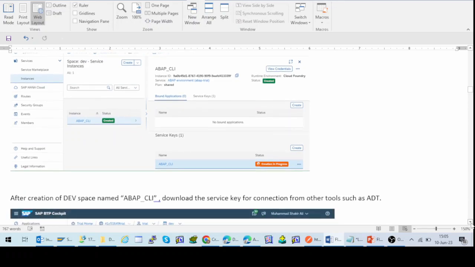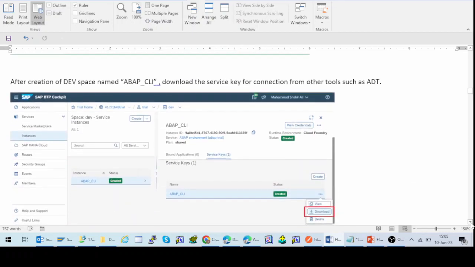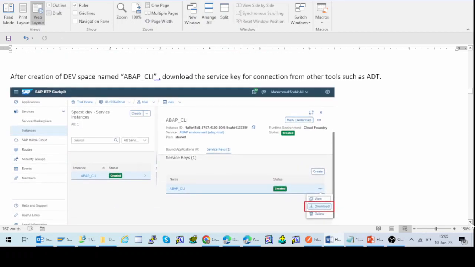You will see the creation progress on the bottom right side of the window. After creation of the dev space named ABAP_CLI, download the service key for connection from other tools. For other tools such as ADT, when the dev space is created, BTP will give us a service key which we'll use for different tools like ABAP Development Tools for Eclipse.